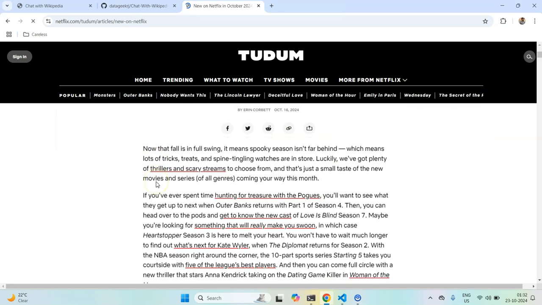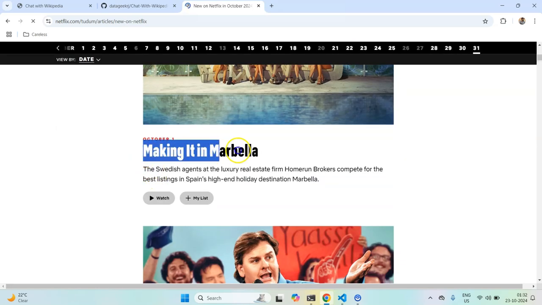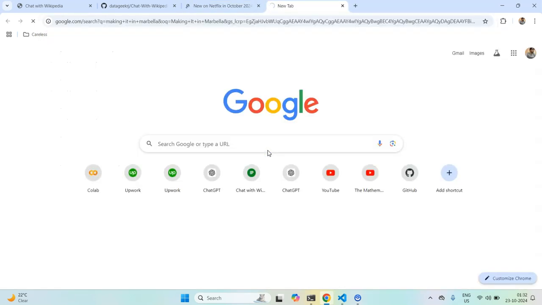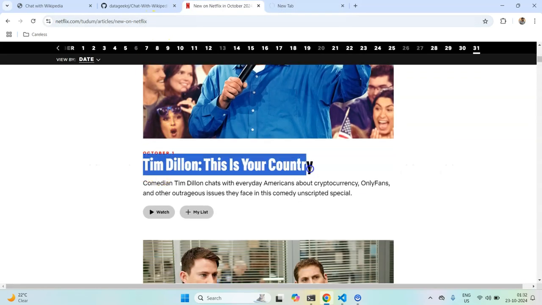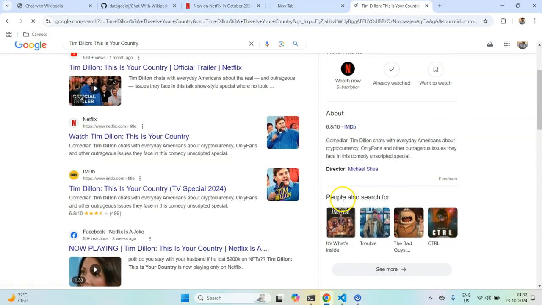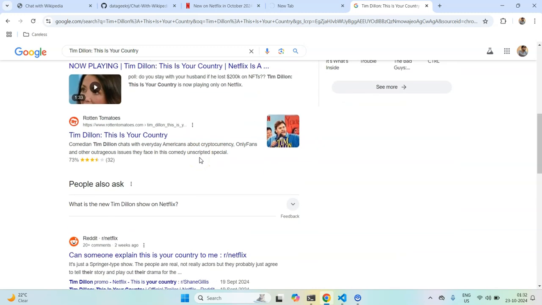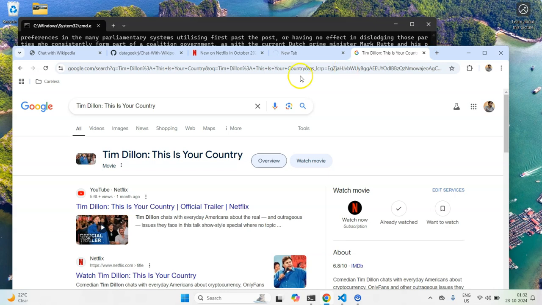So I'll try to search one. Okay, let's try to search whether we have got a Wikipedia page on this name, and then I can probably search this one as well. Yes, so let's see. I don't think we have a Wikipedia page corresponding to this.